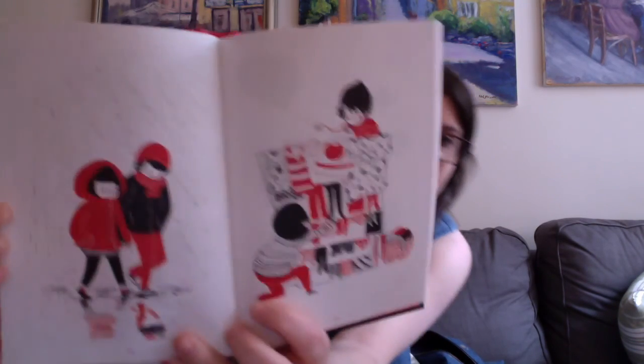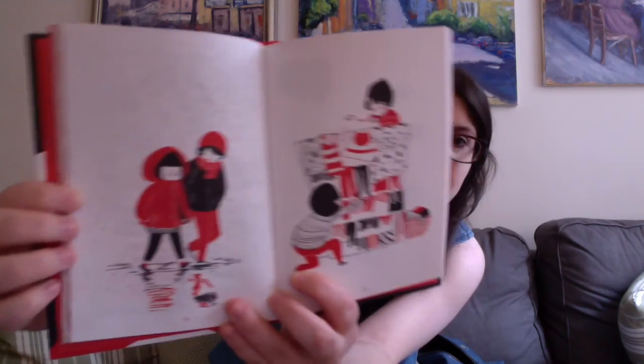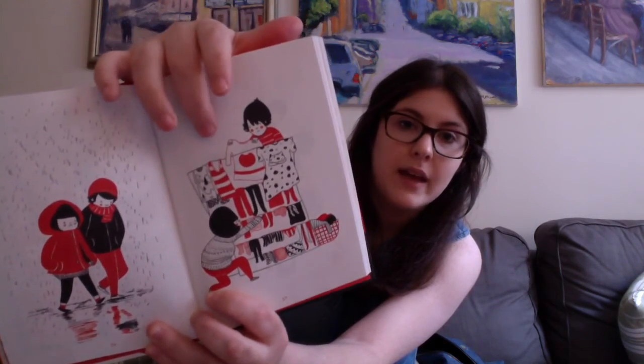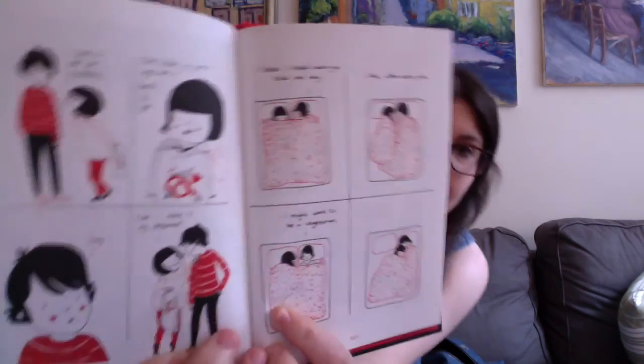So this book is adorable. I don't want to show you specific ones, but the illustrations are just so, so cute. It's like basic moments, some of them just one image, like these two walking in the rain together, and hanging up laundry. The whole book is in black, white, and red, the illustrations, which I think is really cute. And then some of them are a little bit longer, kind of comic strips.